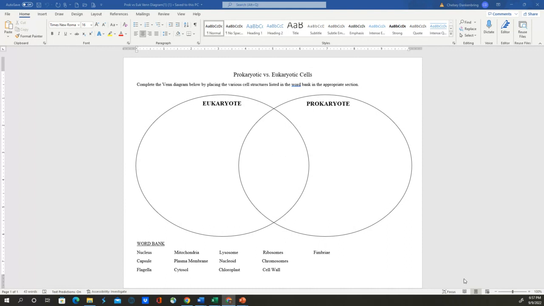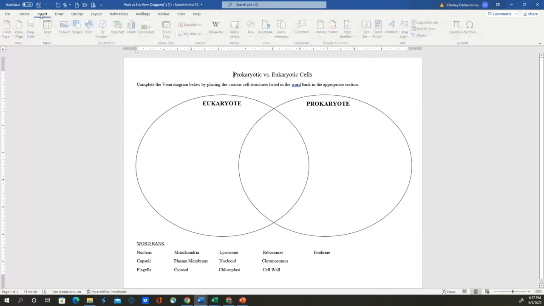All right, it's been 1 minute, so I'm gonna go through some of these real quick. So remember, what makes a eukaryote a eukaryote? 2 things: nucleus, organelles. Remember, organelles are like little organs, okay? All the little individual things that help a eukaryote work and survive. So the nucleus should go under eukaryote, and then so should any organelles.